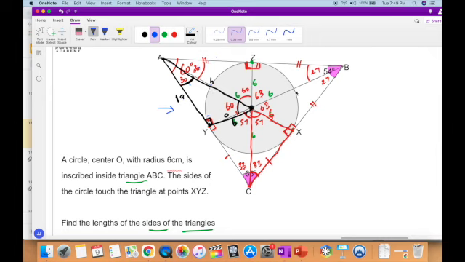Now at the end of the day, if you found this side, guess what? This side is equal to this side. So therefore, these two triangles would have been done. If you find this side is equal to this side, you know these two triangles would have been done. And so you could definitely find all of these sides.